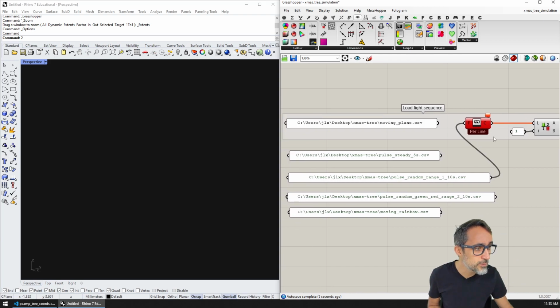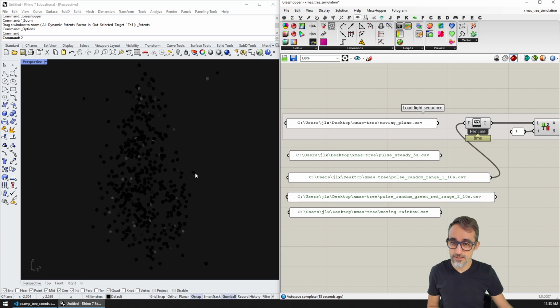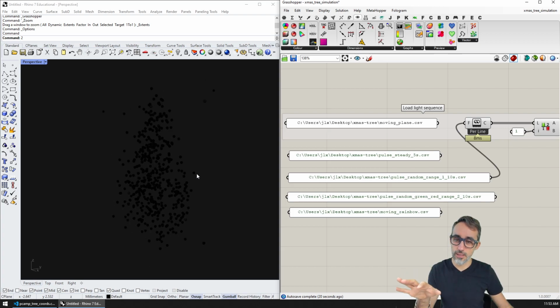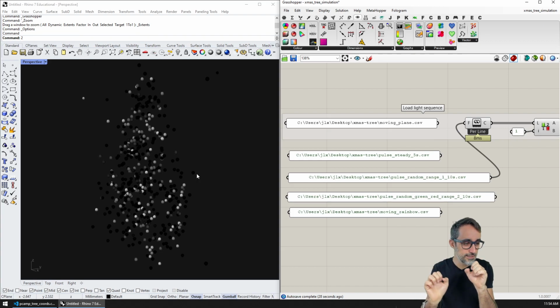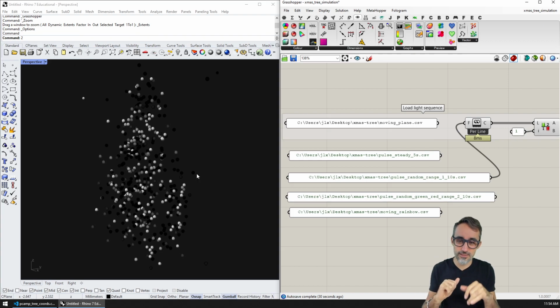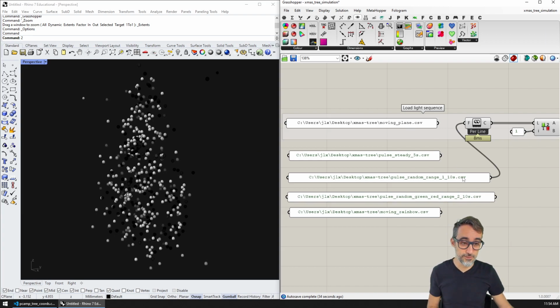But it's not working because I couldn't find the file, because I probably didn't copy it to the folder. Yeah, I didn't copy it to the folder. There you go. So now you can see how this is very slow, but you can see how they're all going black. And now some of them are going to start turning on very slowly, and they're going to start pulsing and blinking at a different rate. All of these examples, I'm going to show you how to do them very soon, all right?